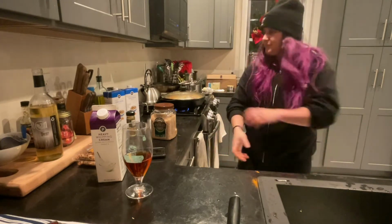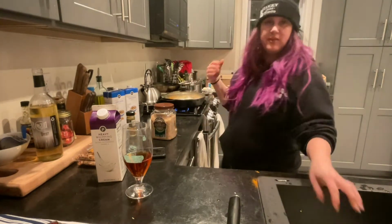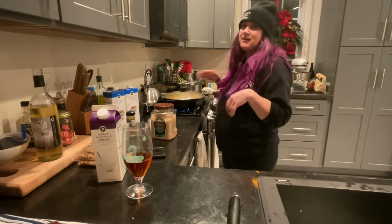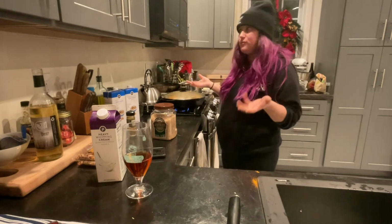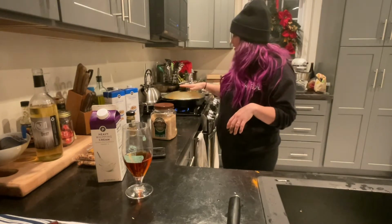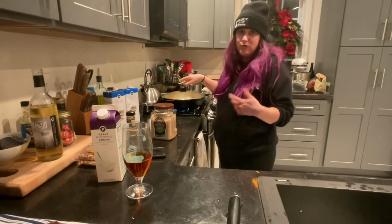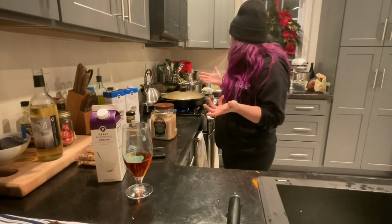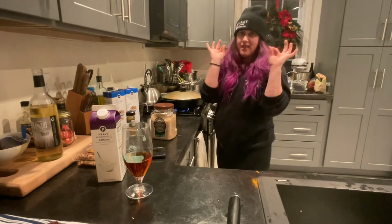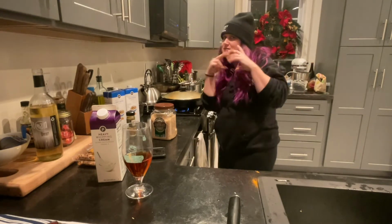All right, so I started my rice at the same time that I covered this to let simmer for 22 minutes, because it takes the rice about 30 minutes. So, you know, you want to start your rice a little sooner, and everything will work out according to plan, because this needs a little bit of time to cool down. The way it works out for me usually, by the time you start the rice, it all kind of works out at the same time. And that is the goal.